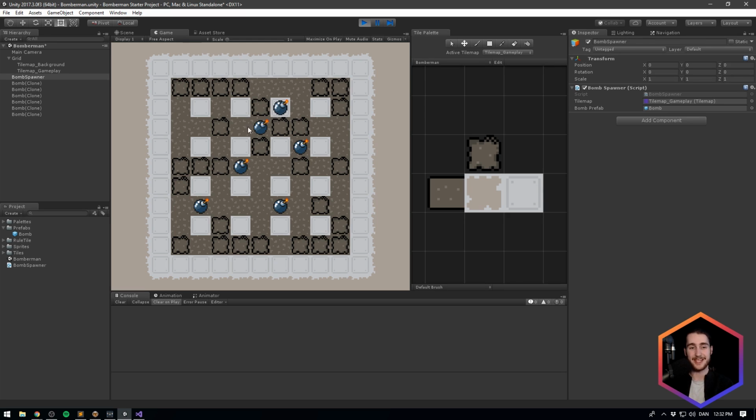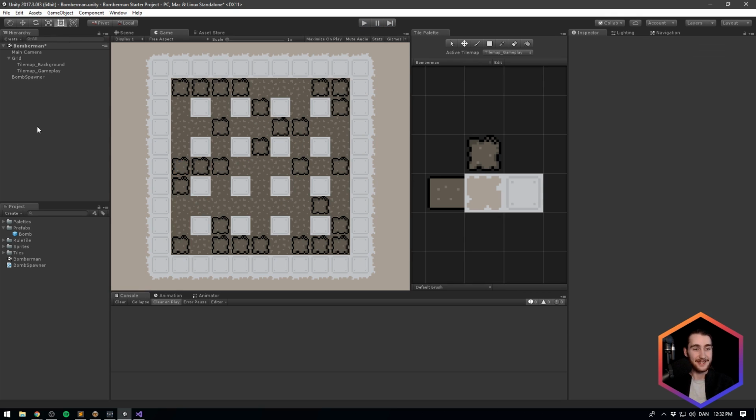You will also note that we can place bombs on pretty much all tiles in our entire tile map. So we're not really doing any checking to see if the place is bomb compatible. You could definitely do that, but I don't think it's important here because the only thing that's going to be placing bombs is your character, and he's never going to be able to move to these locations. So you might do that if you want to go all in, but I don't think it's necessarily something you need to do. Cool.